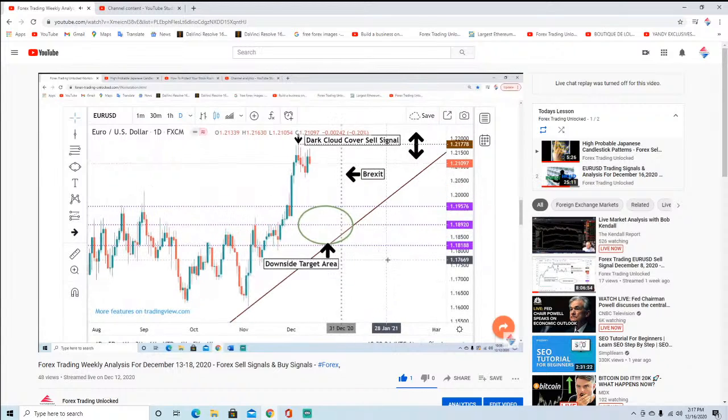realm of possibility. I think long term, especially with the Biden presidency and after Brexit is over, it would be highly likely that a rally would ensue that would take the euro US dollar above this $1.2177 area and target some multi-month highs, probably be up towards $1.25 to $1.27 before it'll run out of gas for a little bit and digest.